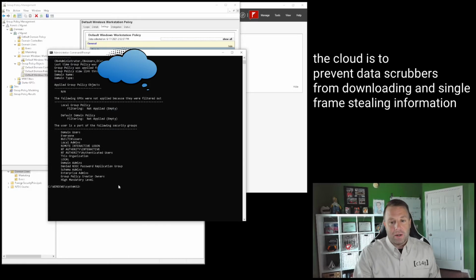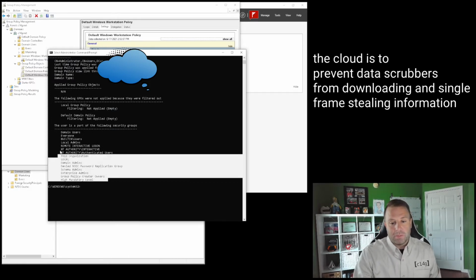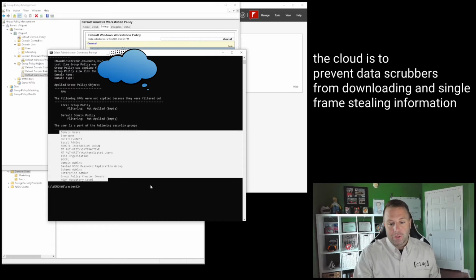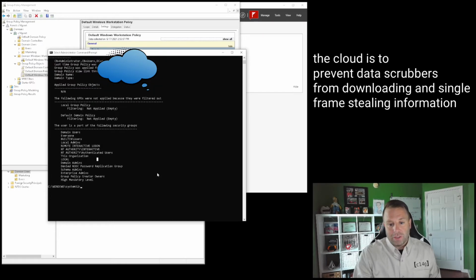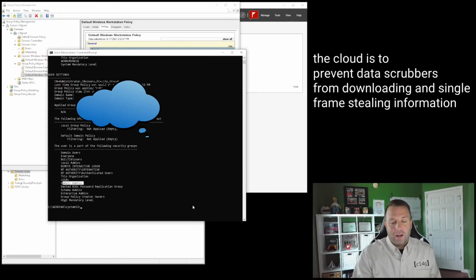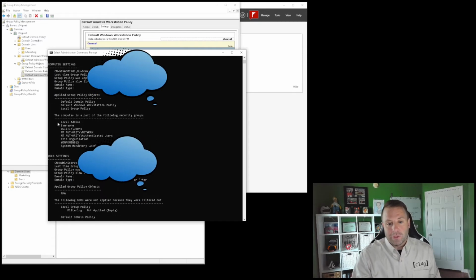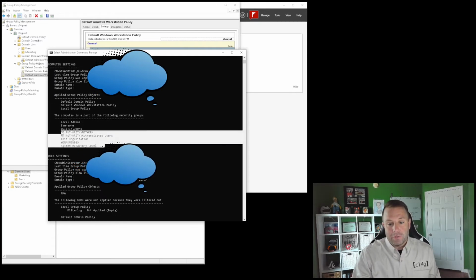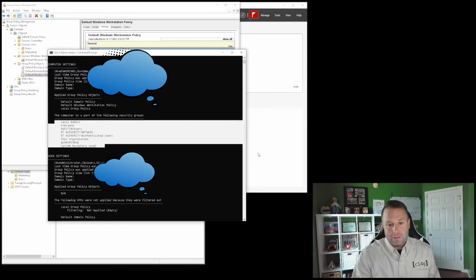So it starts here at the bottom without signifying the scope. You'll see the user is part of these groups. You'll also see, and you'll probably see our workstation admin in here. No, part of local admins, yeah. You'll see local admin in here. I happen to be on a domain admin account, so unfortunately you wouldn't see this, but it is there. You'll also, if you scroll up a little further, you'll see the computer is part of these policies.